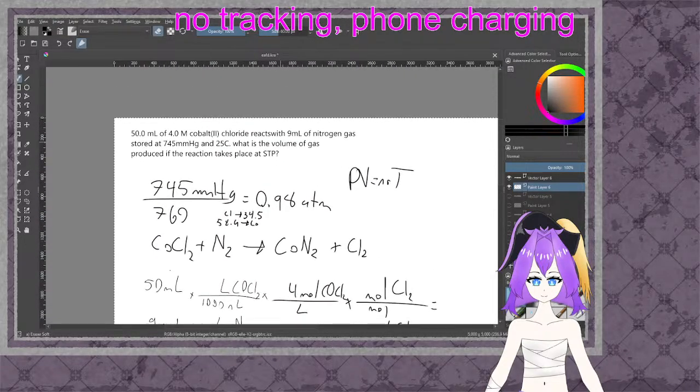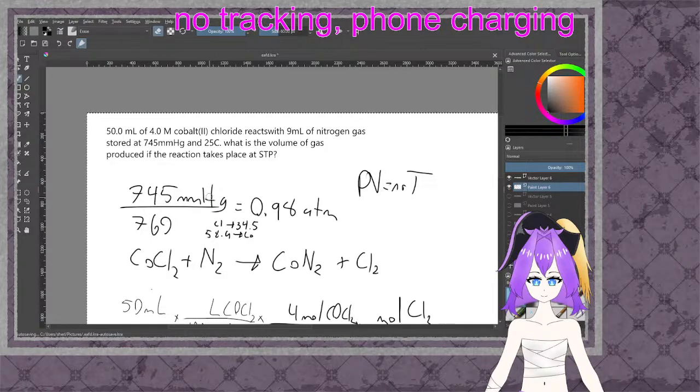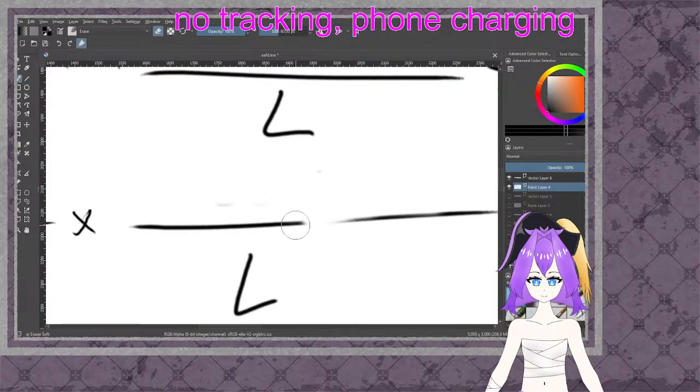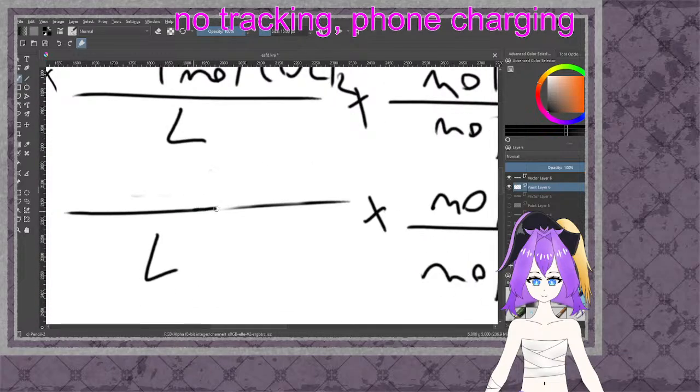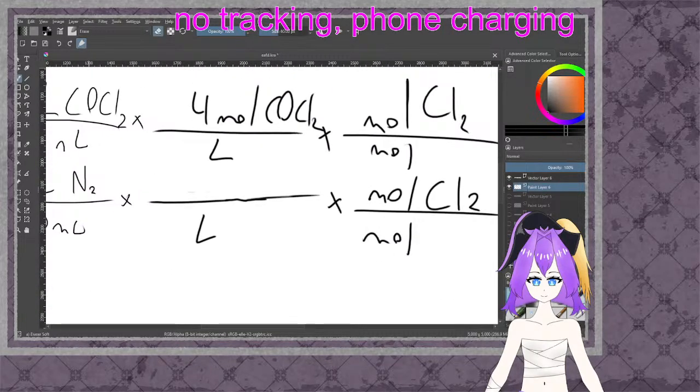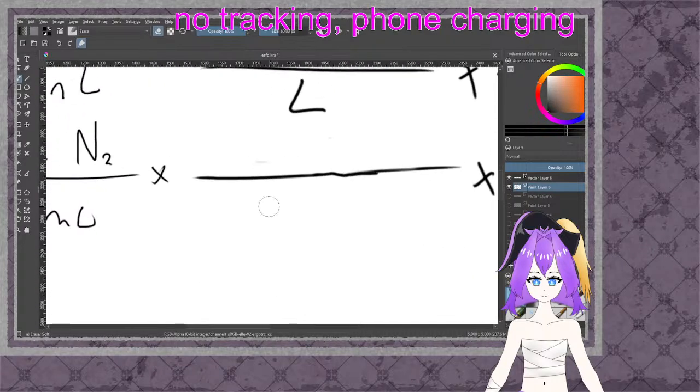Do we know the... We don't know the molarity. How do we get this without the molarity? Moles. We are at STP. It's 22.4 liters over something actually. Let me Google this real quick. 22.4 liters for 1 mole. Okay. So we do it the other way around. 22.4 liters and 1 mole.